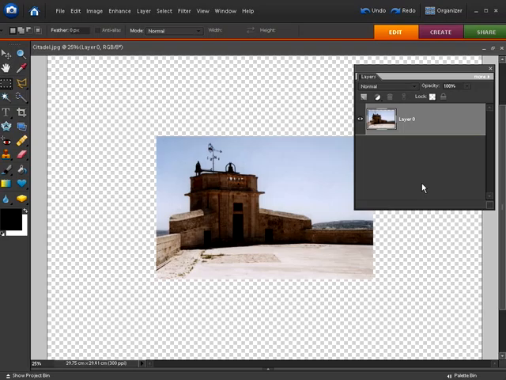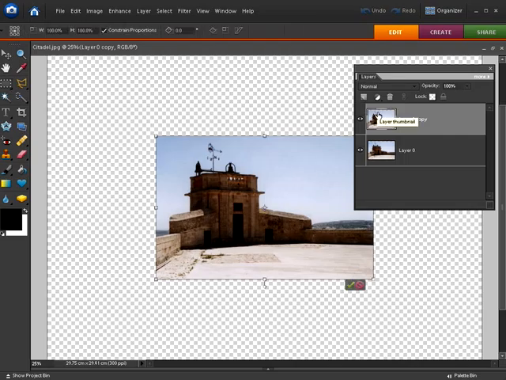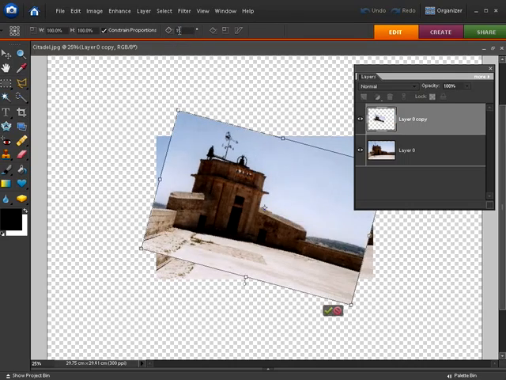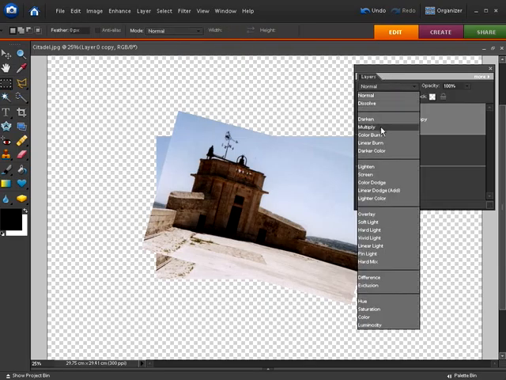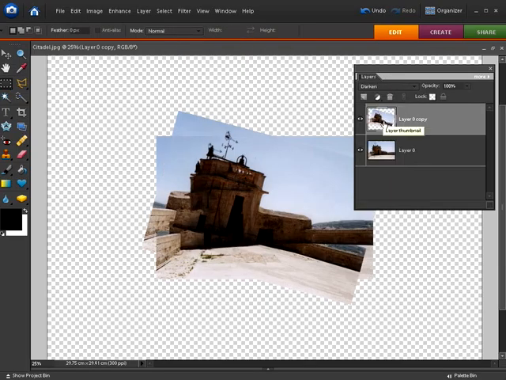Okay, to create our spiral texture, what we're going to do is duplicate the layer by dragging this to the Create New Layer icon, and then Control T will give you the free transform tool. You can pop up here to the rotate section and type in 15 degrees. Click return to apply the change. Then what we can do is change the blending mode to darken, and that merges them in a very creative and cool way.